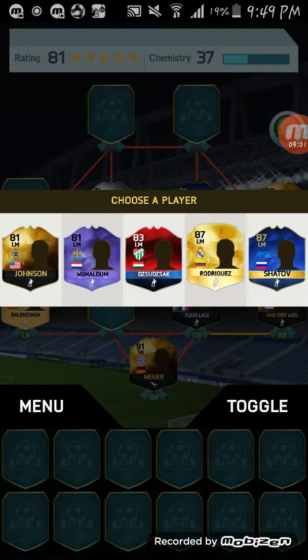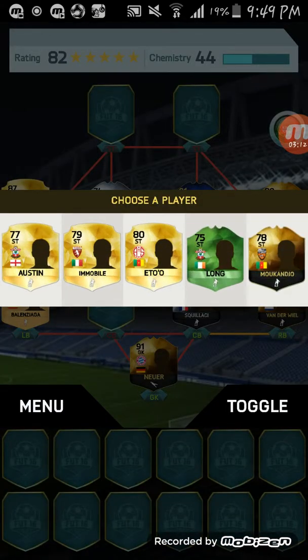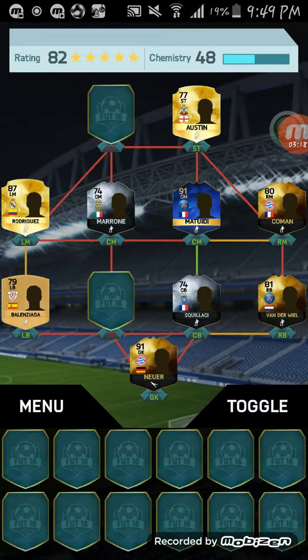44 and 44, 41, 41, 41. We are going for the one and only Rodriguez, ideal left mid. He's actually a center mid, but this card is like a left mid. So ooh, right striker. 52, 48, 48, 48 and 48, 52. This one is ideal.